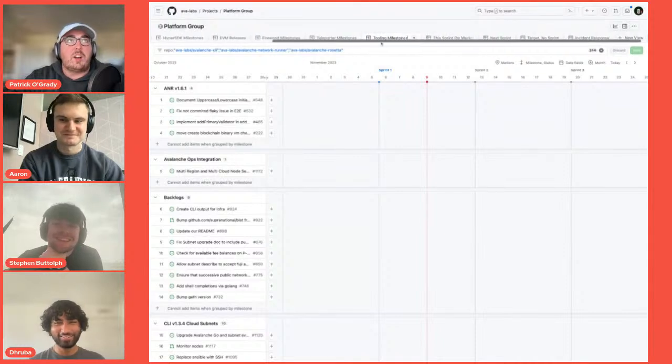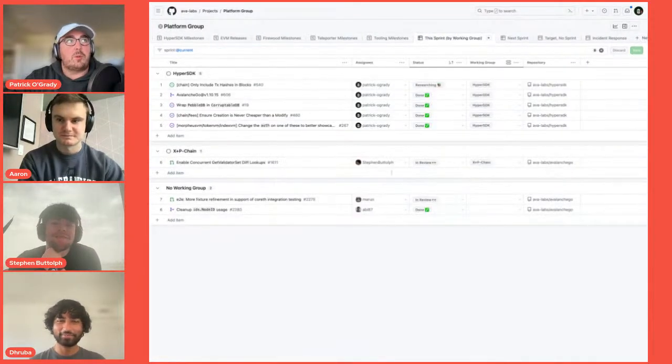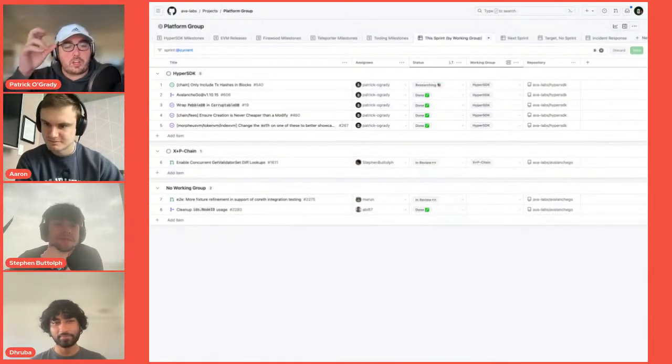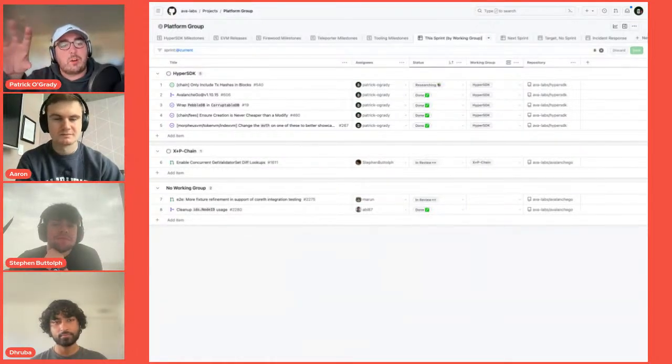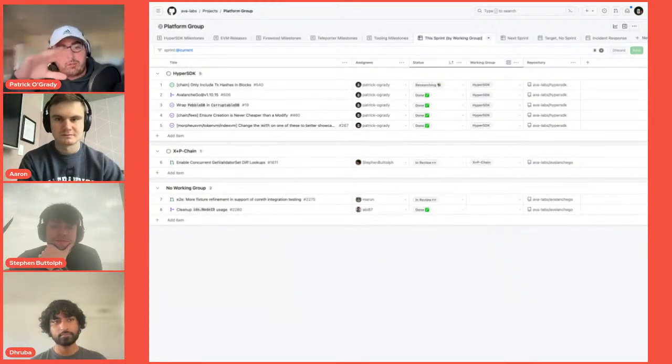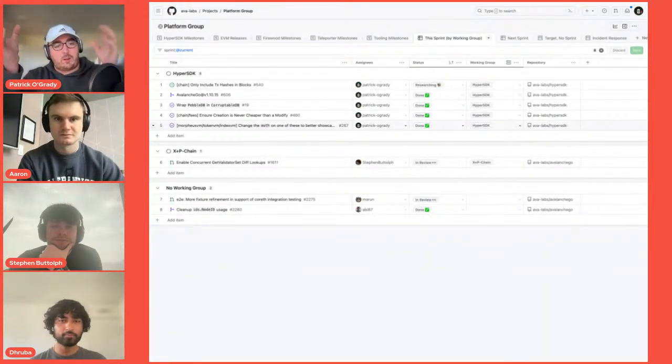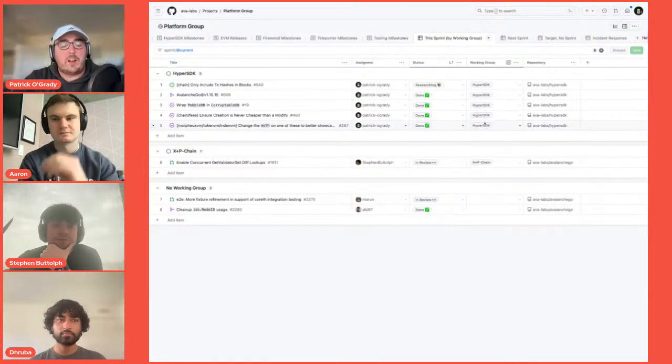And so if you want to get involved, there's another thing that we're doing, which is separating up the work by what we call working groups, which will allow you, if you want to more deeply engage with a particular type of work, to understand everything that's on that work stream at any particular time. And so through all of this, we hope to better merge the open process with what we're doing internally, so that it's clear how you could contribute, and also to understand what we're actually focusing on.